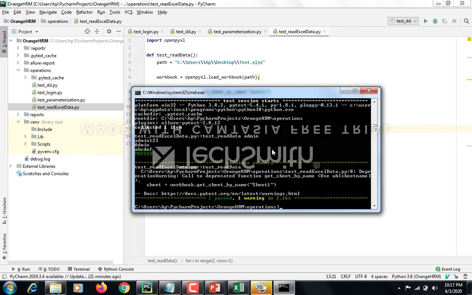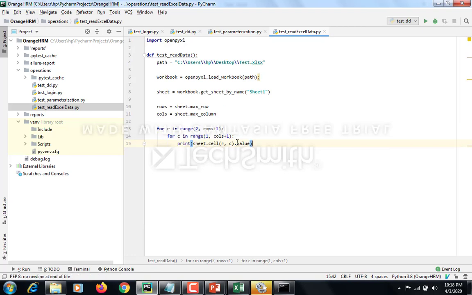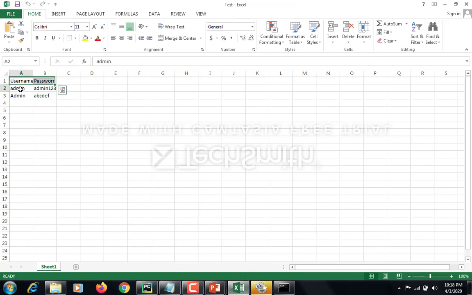Okay, we see now it is only reading my data sets. It's not reading the header row anymore. Correct? So we are done till here. Now, next thing. We are getting the data in string format. This is done, but we want it in list format because we want to pass this to our test case as a parameterized rule. That will take my data as a list of tuples. See guys, one row should go as one set of data to my test case. The second row should go as my second set of data. So my one row will be one tuple, the second row would be the second tuple, and all these tuples combined would together be a list. I'll quickly show you how we do that. That's really very simple.